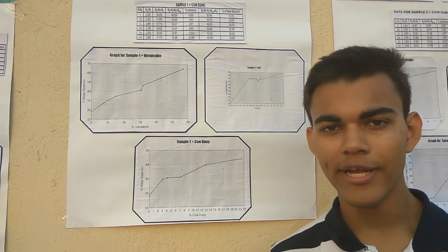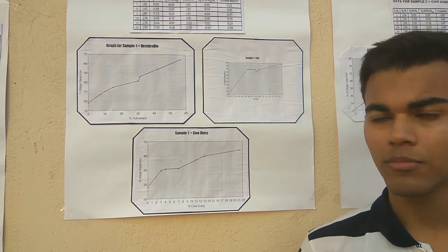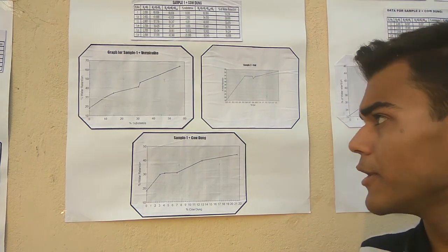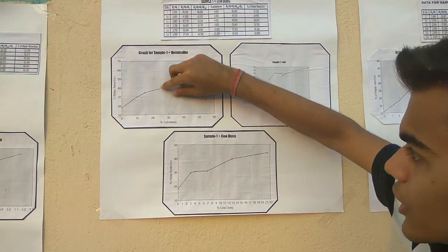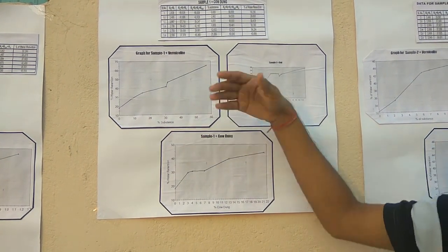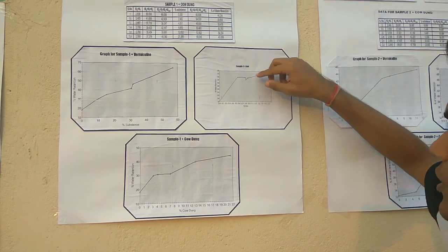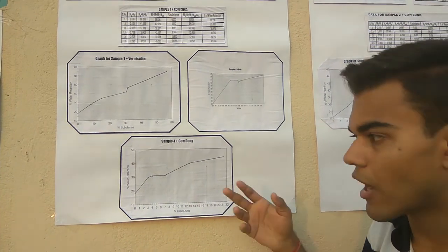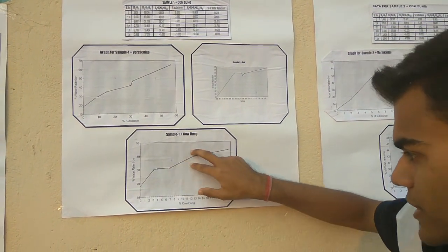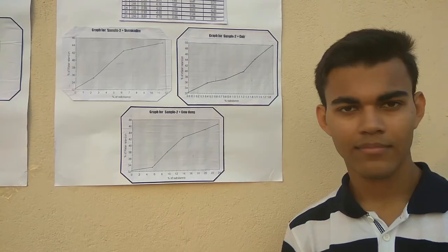we know that we need approximately 35 to 40% of water retention capacity to grow most of the plants for gardening purposes. So let's take the case of the playground. When we added vermiculite, to get 35 to 40% of water retention, we need 25 to 30% of vermiculite to be added to the soil. While in the case of coir, to get 35 to 40%, we only need 1.4 to 1.8% of coir. While in the case of cow dung, to get 35 to 40%, we need 13 to 16% of cow dung to be added to the soil.